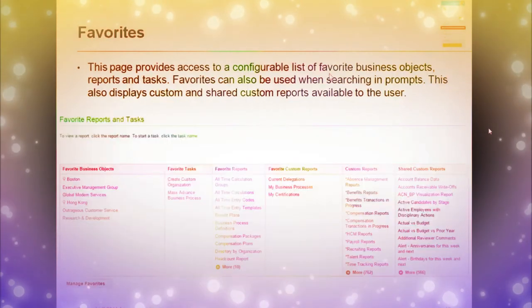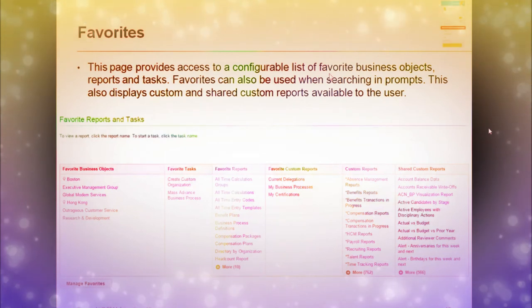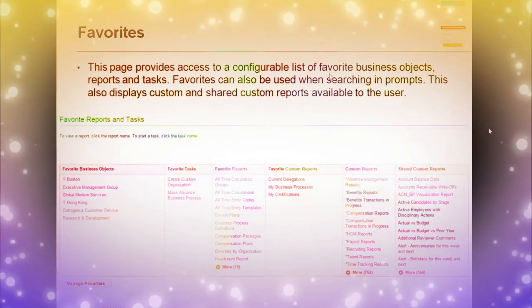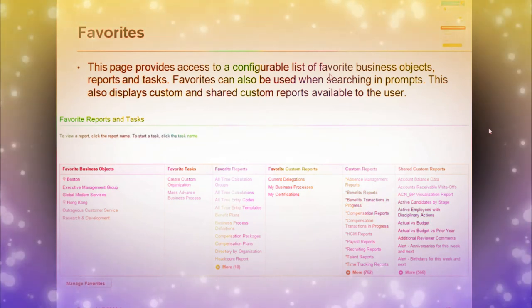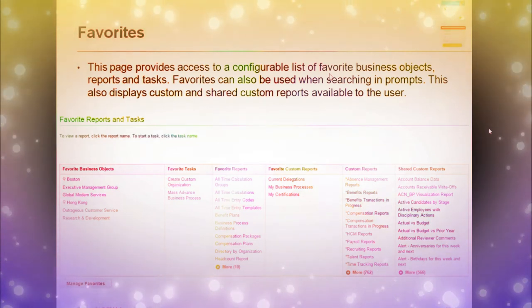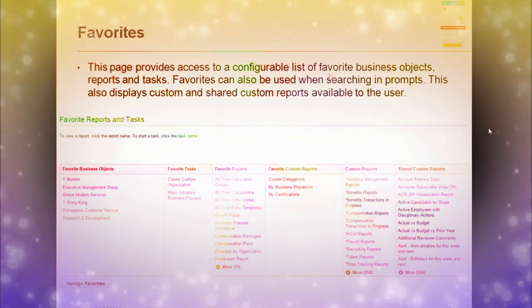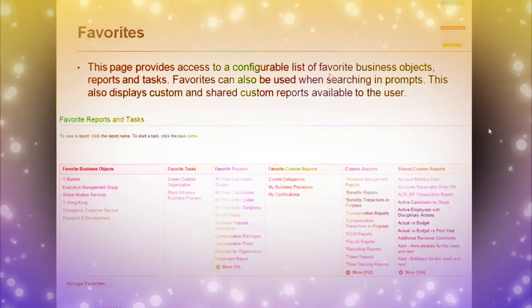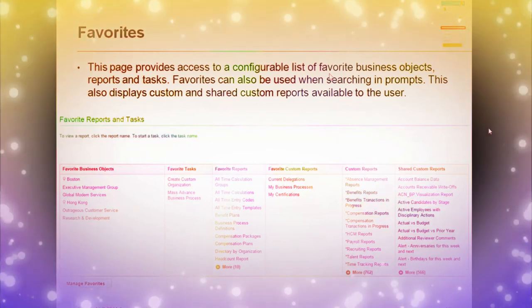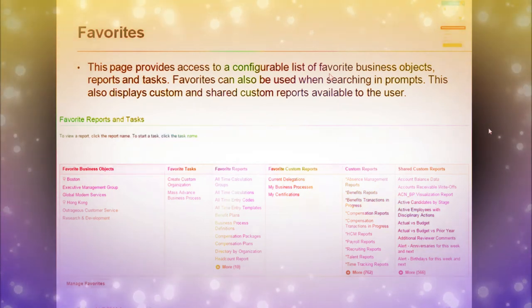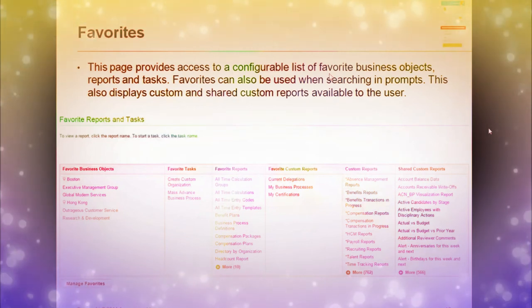The next is favorites. The term itself tells us its meaning. Can anyone else fix what my favorite is? My mom cannot fix it. My husband cannot fix it. Even my children cannot fix what is my favorite. It's my opinion, my wish, my desire. So your favorite is also the same.